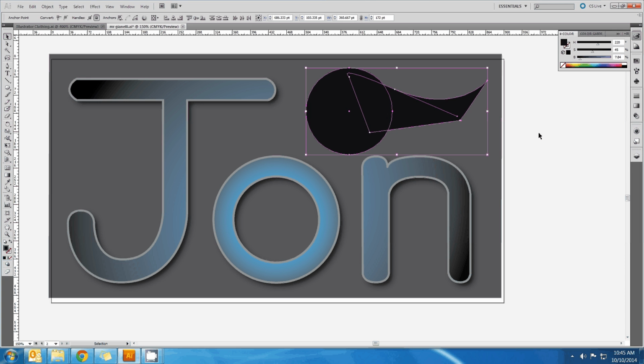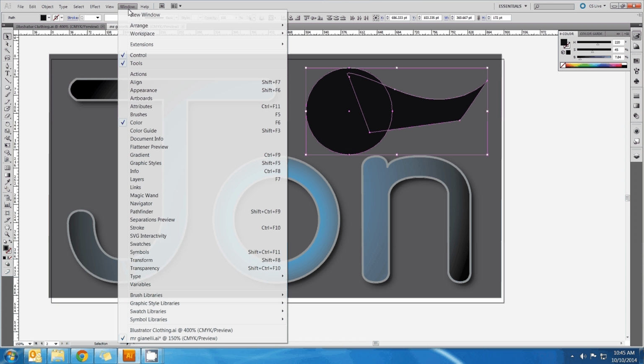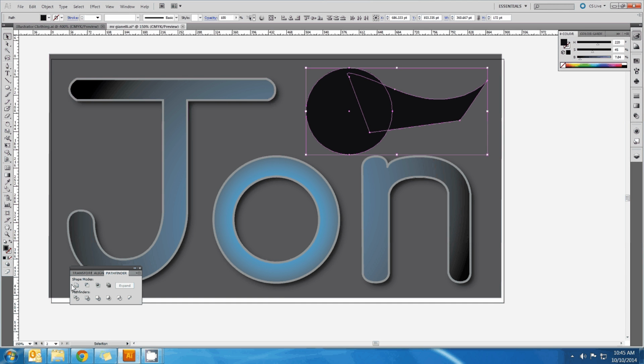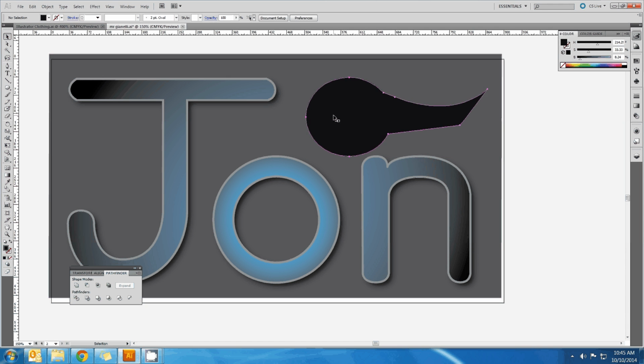I believe I can use the Pathfinder tool, Window, Pathfinder, just like we can use it to take one object away from another. I think if we click on this one, it'll blend them together. So there you go. That's a pretty awful logo. But hey, give me a break. I could do some color and stuff on it. But anyway, just thinking about balance.